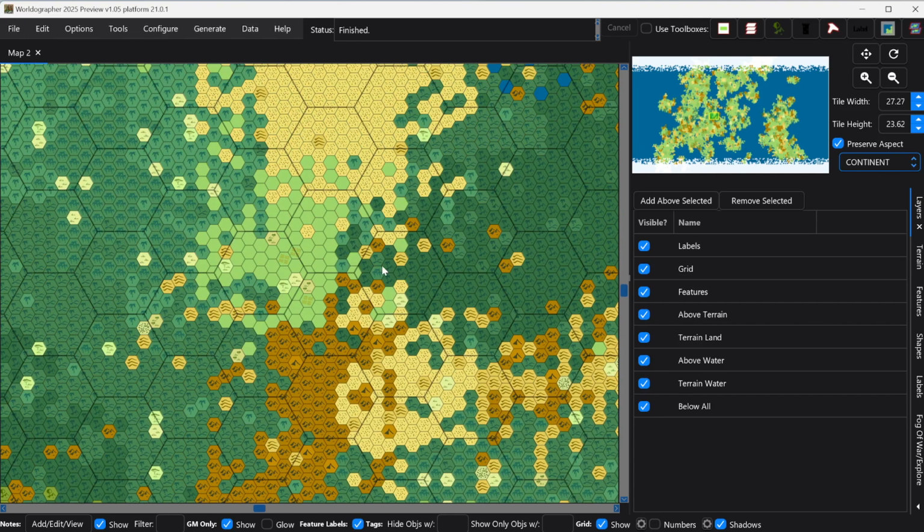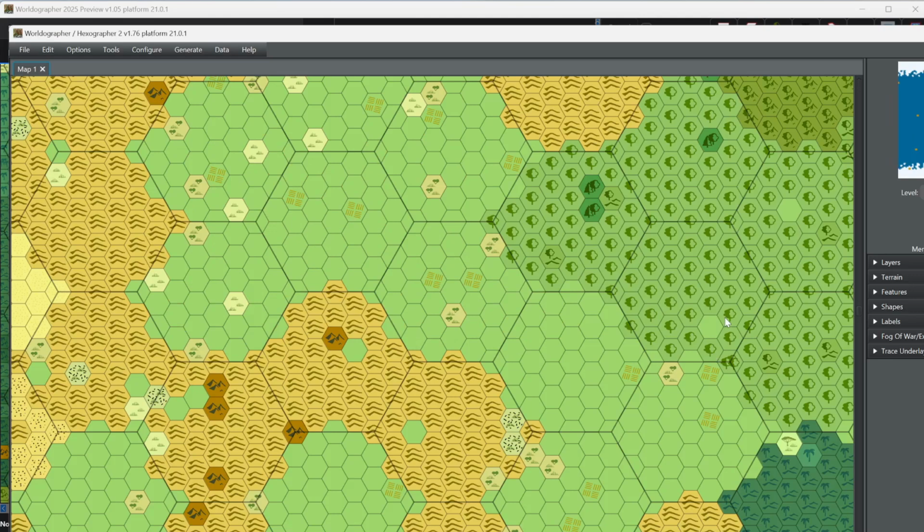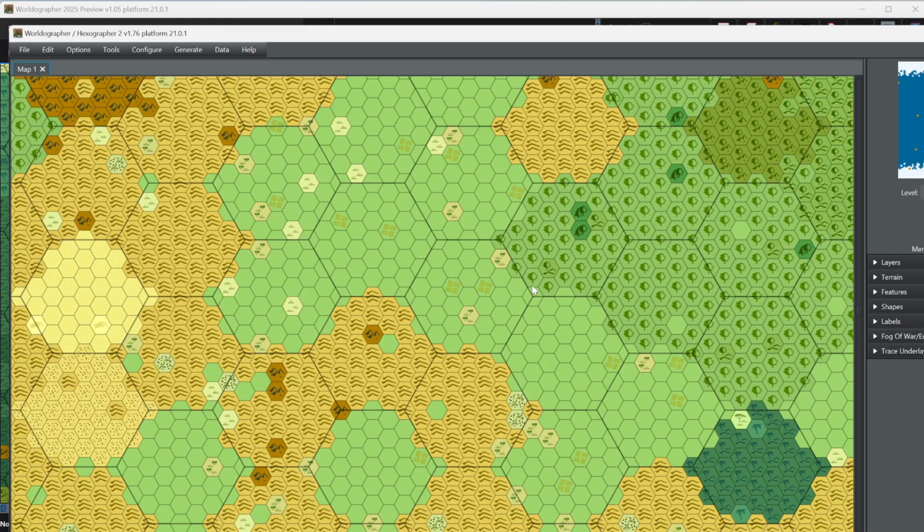So you can see how we don't really match up with the hexes on the other level. Especially, let me show you what we used to do before. So this is what was the result in Worldographer, which is Hexographer 2, which had a different way of approaching this. It would actually make a separate map from your map.